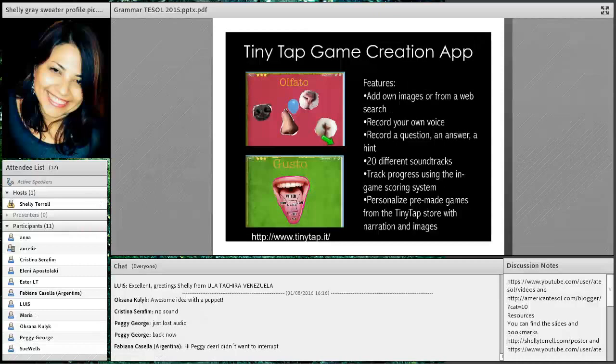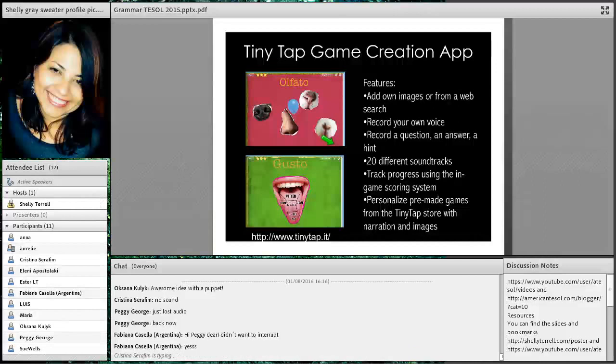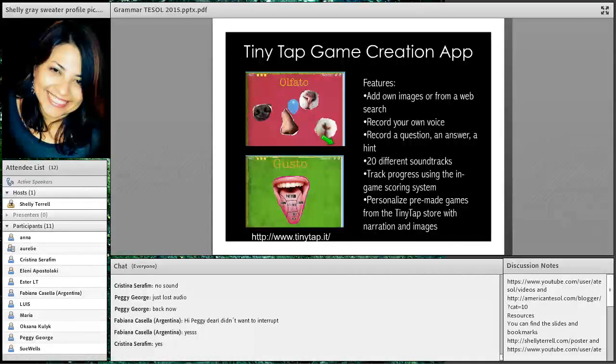Games to learn. For TinyTap, they also have, can everyone hear me? Okay, good. So for TinyTap, they do have apps for Android and for iOS devices, where the students can create, they can use different soundtracks, they can put a little balloon when it gets right, they can add their own pictures. And if you just go to TinyTap and you don't have a tablet, you can go to TinyTap online and you can access many different games made by languages all over the world, and children. It has the children's voices.